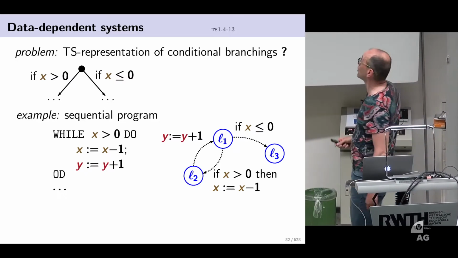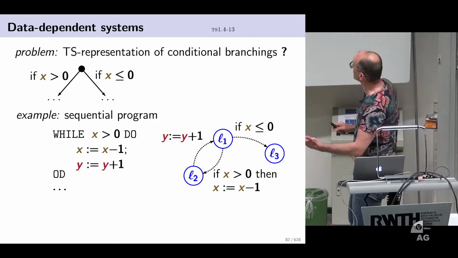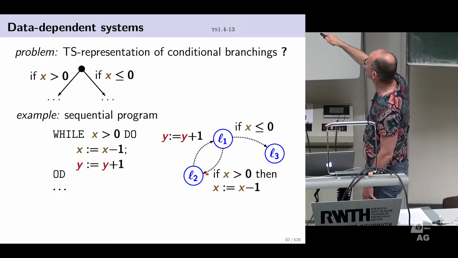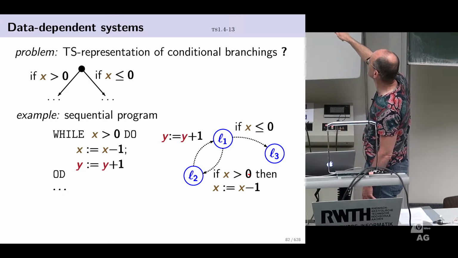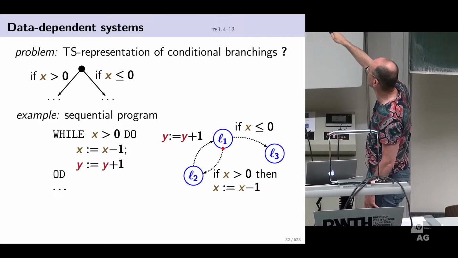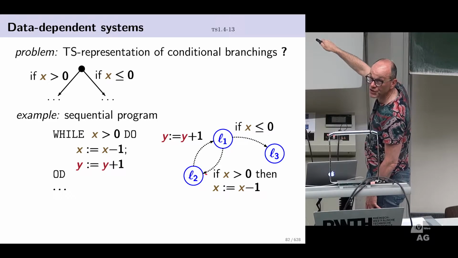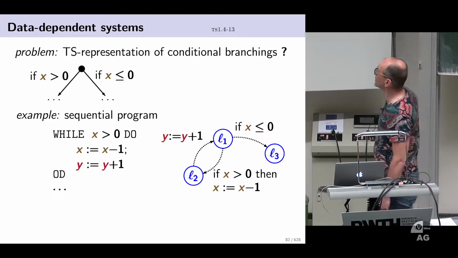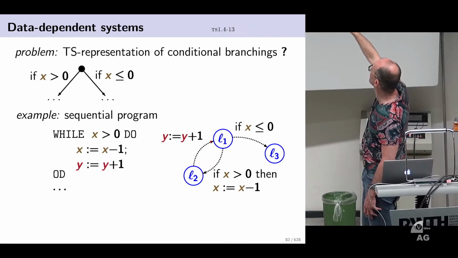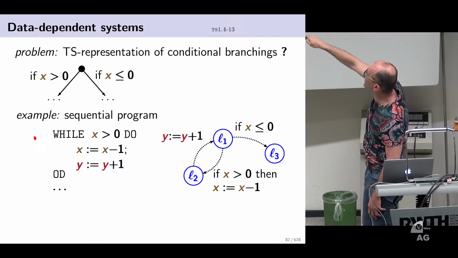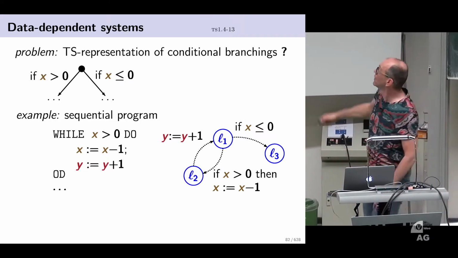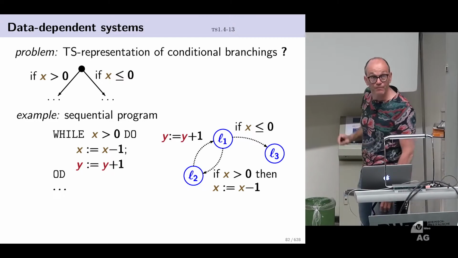However, if the guard holds, which means if x is strictly positive, then we can take this edge, and I'm going to introduce this edge. I'm going to say if x is larger than 0, then we're going to subtract 1 from x. So I'm already executing in this edge the first assignment in the loop. What I still have to do is the second assignment. So now I do the second assignment, I add 1 to y. Where do I end up? Well, I end up at the same program line over here, because then again I'm going to check whether I have to execute the loop or not, which is indicated here by going back to L1.